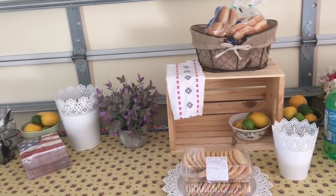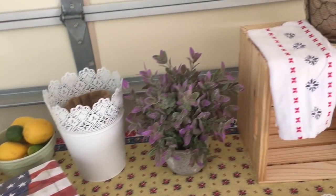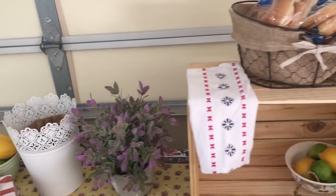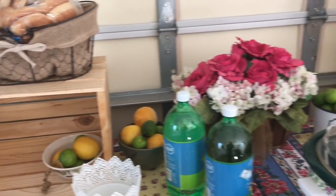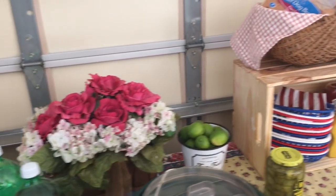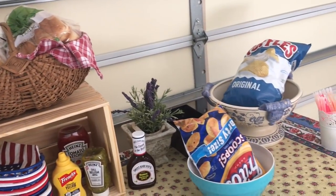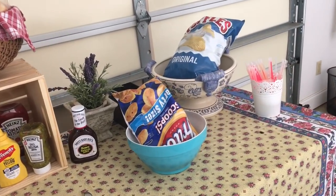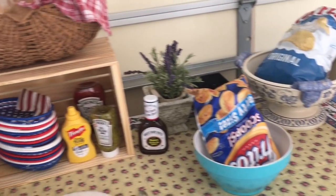I decorate the table too. This year I did it with lemons and limes and plants. And I just kind of put all of that on the back since it's a one-sided buffet. That way it's pretty, but it doesn't get in the way of the dishes and the food. I go ahead and put out all my bowls that I'm gonna put the chips and dips in.